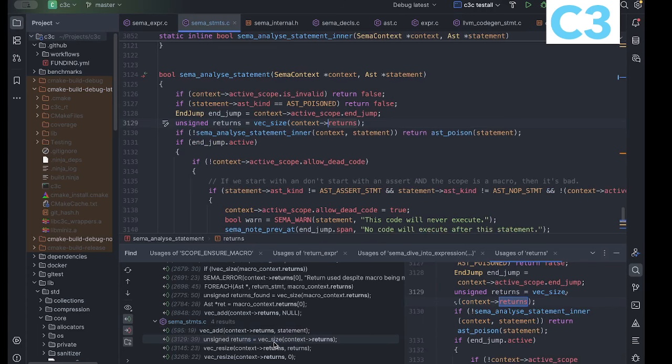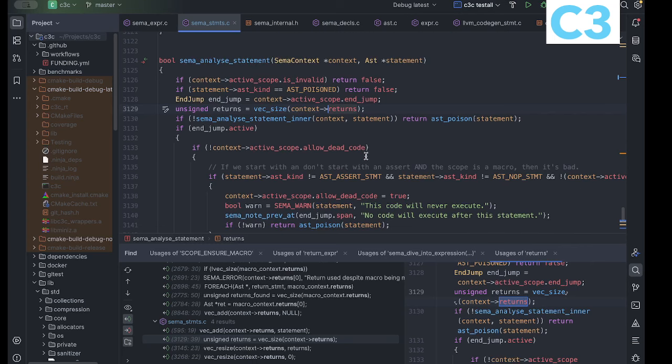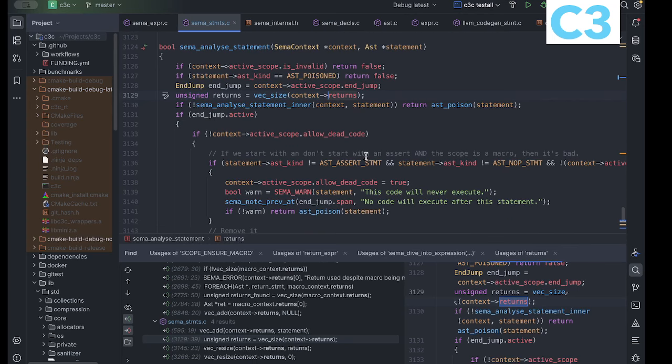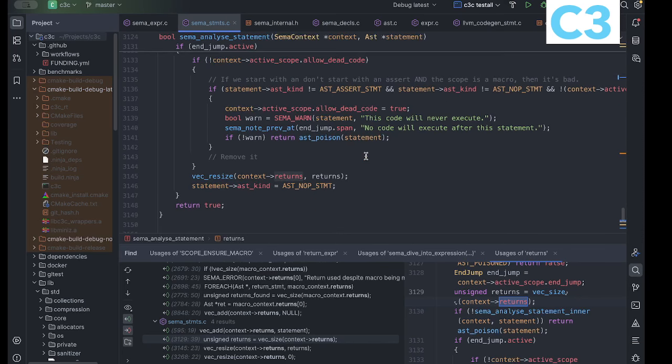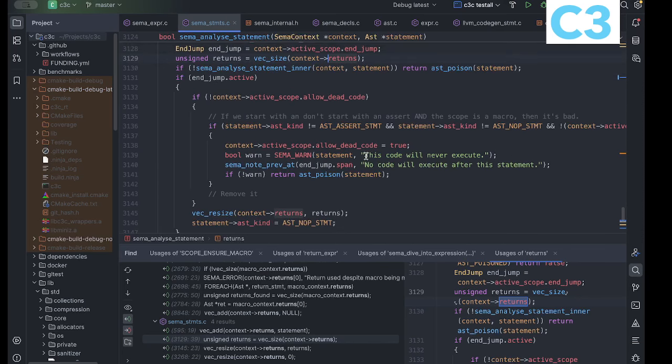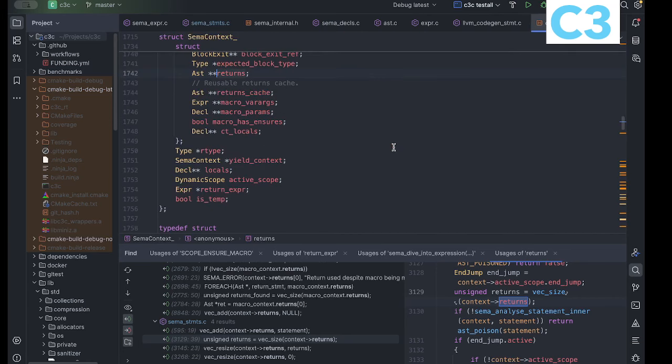Here we have some if returns, if it's an end jump, okay, returns, whatever. And if it's a return, okay, we remove that return, right? So macro or block return, block returns.